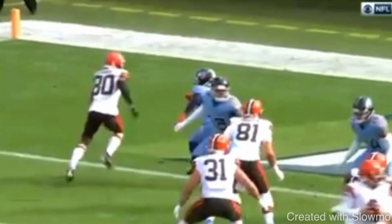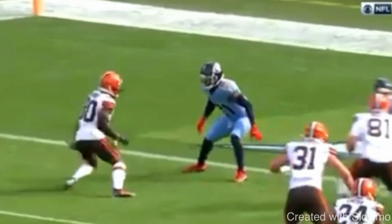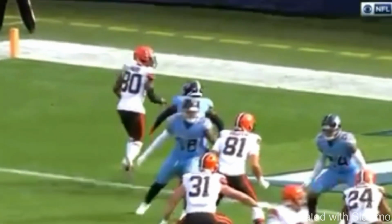Now, let's talk about the details of this route. This is what will get you open. This is not a situation where Landry is just faster than this guy and he could just go run a goal line fade. He's probably never going to be that guy, like a lot of us won't be. He's not going to be that guy who's just able to run around him or just take the inside release and get space. He's going to have to set this DB up. So what does he decide to use? He uses something called a peek back move. And this is a great example of having a high route running IQ, because that's what you have to have to be successful when you're not the best athlete.